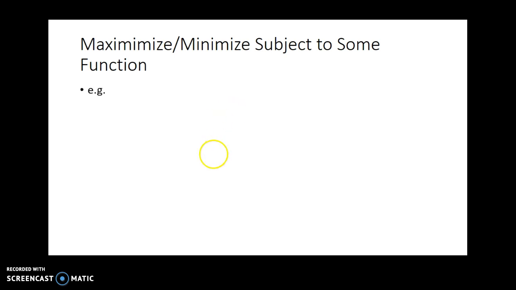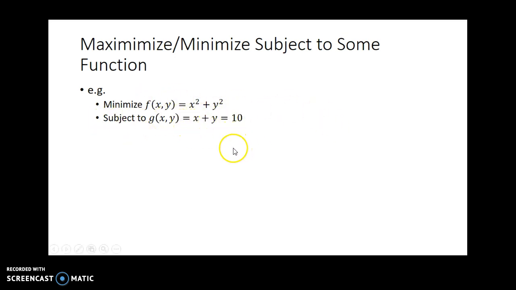So to pick a generic example, let's suppose that we want to minimize this paraboloid, f of x, y equals x squared plus y squared. However, we don't just want to find any minimum or any global minimum along the entire domain of the function, but instead we want to limit ourselves to minimizing the function along the plane x plus y equals 10. So in essence, logically speaking, we want to make sure that the sum of our two components that we find to be a critical point sum to 10.